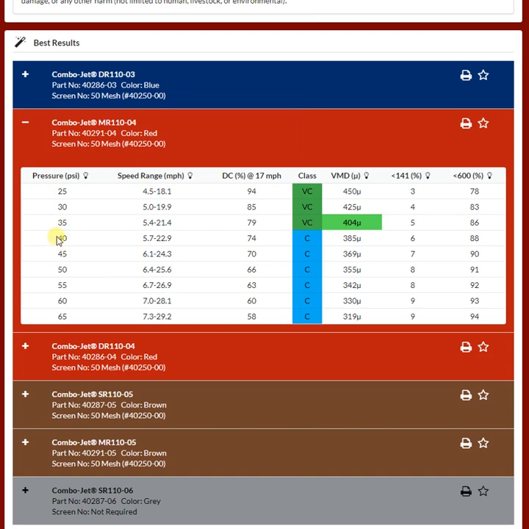For our example, we can travel 5.7 to 22.9 mile an hour. On the bottom side of things, that 5.7 is your minimum duty cycle at 25% duty cycle. Again, we do not want to typically operate at a duty cycle that low. On the flip side, on the max speed side of things, that's where 100% duty cycle is. So 22.9 mile an hour. In our example, we selected 17 mile an hour as our max speed.